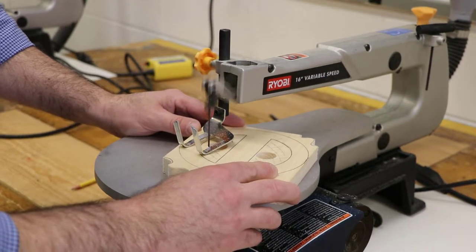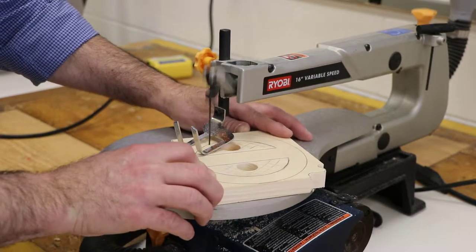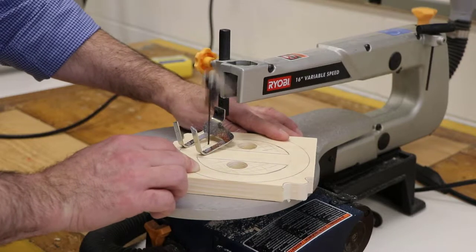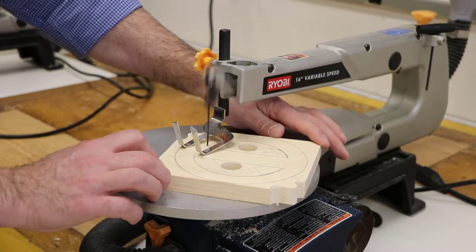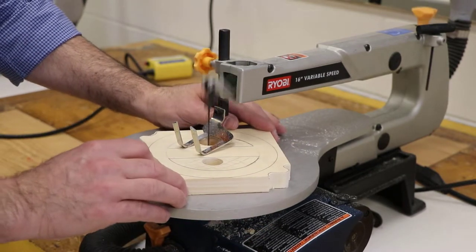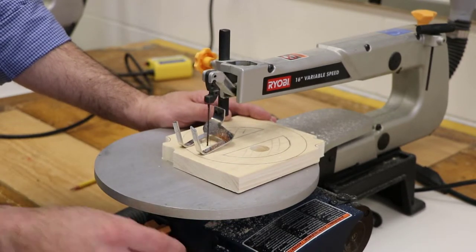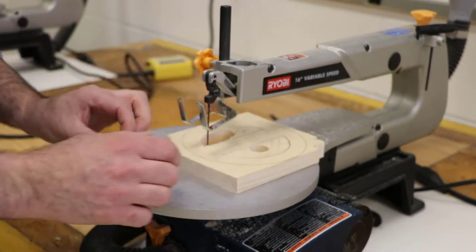With the machine up to full speed, I can begin my cut. I like to cut really close to my lines to reduce the amount of sanding work I have to do. The entire time I'm using two hands to hold this part down on the table. Now when you come to a sharp turn in a corner, you can either back up from your turn or make a sharp turn. In this case I'm going to back all the way up and go from a different angle. To make a straight cut, it's much like the band saw — just take your time, guide the machine straight, and when you get to the corner, the piece will break out. With a loose part inside, I like to remove that part — you can push it out and then turn to continue.